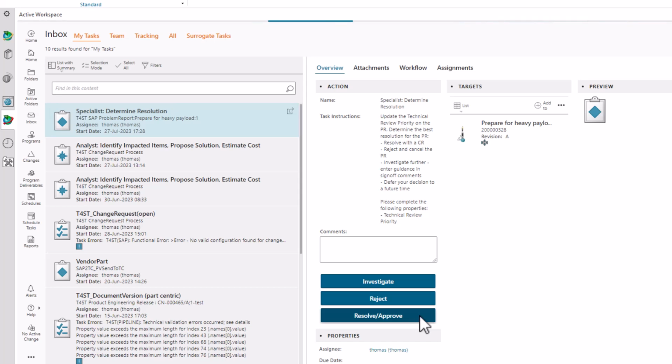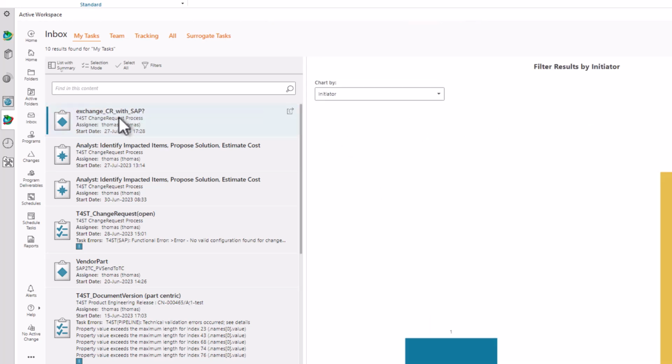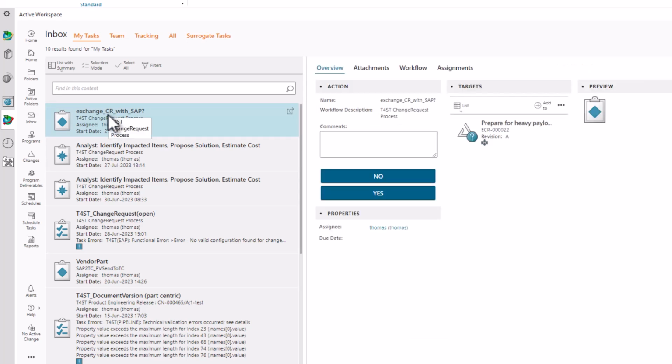Let's go ahead and accept that we need to change something on Teamcenter and CAD side. This has now created the change request. And here you could go on to exchange this change request with SAP so that you could send it back in case you need more information. But, for this demo, let's say this change request is okay. So this is the ECR, and here you can open it in the active workspace and derive a change out of that.